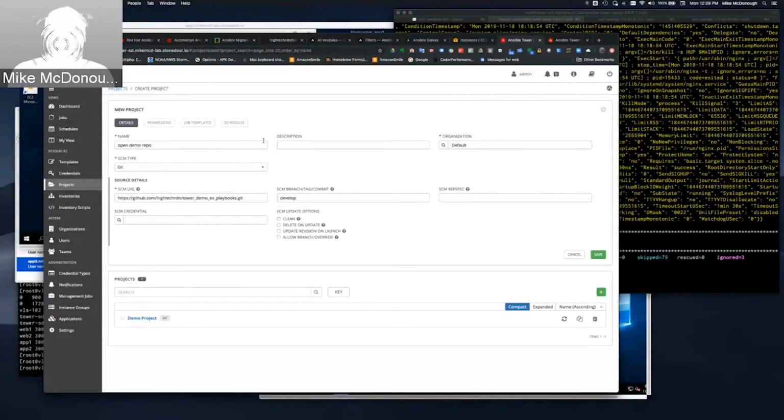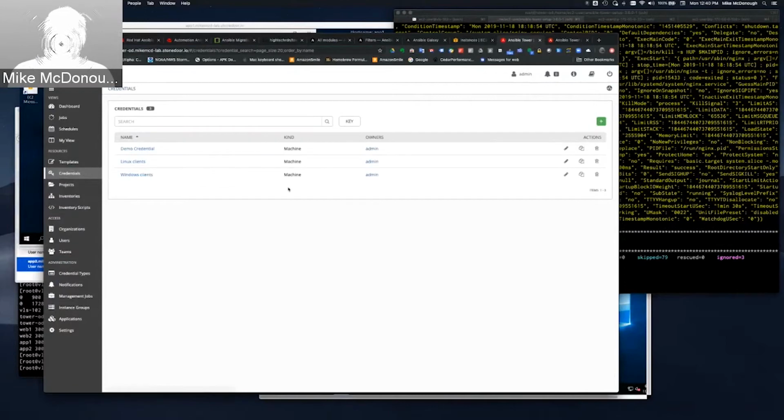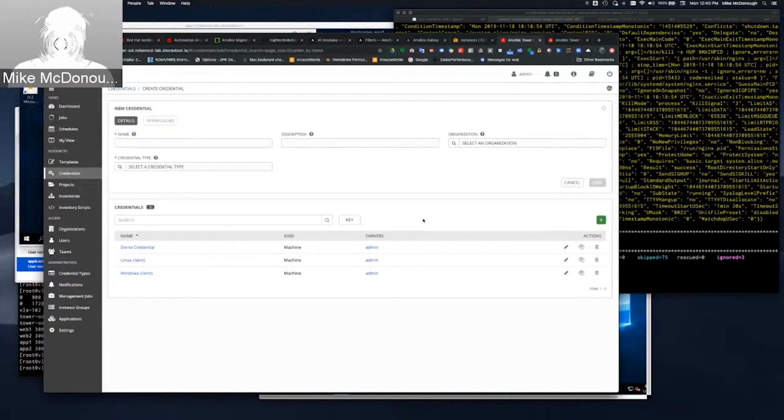And oh, well, guess what? I haven't created one. So one of the steps that I didn't do, and you'll run into this, is okay, how does Ansible begin? We have to tell Ansible everything, right? It's kind of dumb out of the box. It's just a computer, it's just a program, so we have to configure it. And in addition to machine credentials that we need to create, we need to create a credential to connect to this Git repo, because it is a private repo. If the repo had been public, you can skip that step, but in this case, it is a private repo, so we need to create a credential first.